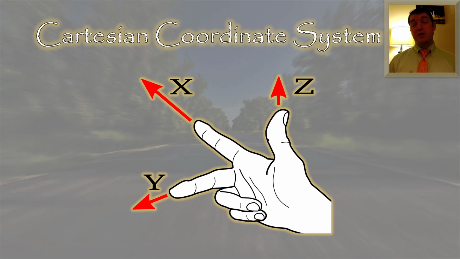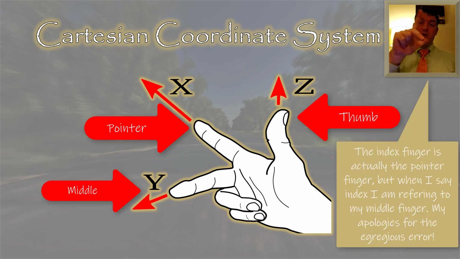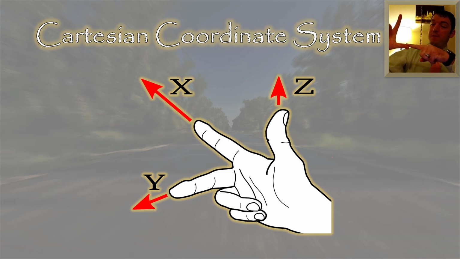One of the ways to visualize or to get your mind around the three-dimensional system is to use your hand and orientate it so that your thumb, your pointer finger, and your index finger are all at 90 degrees to each other. Now, if you orientate it like that, the thumb points out, the pointer finger points up, that's approximately 90 degrees. If we call this x, the horizontal, and this y, the vertical, then z actually goes into and out of that plane, towards the camera or away from the camera.